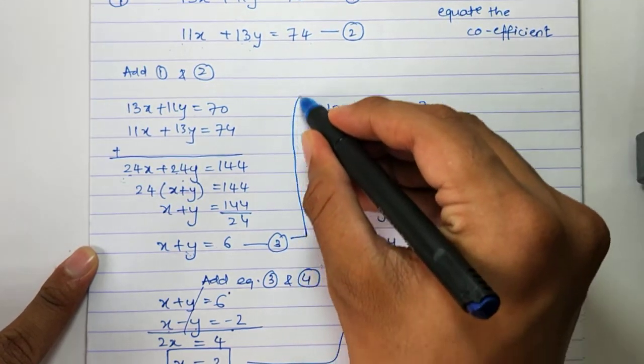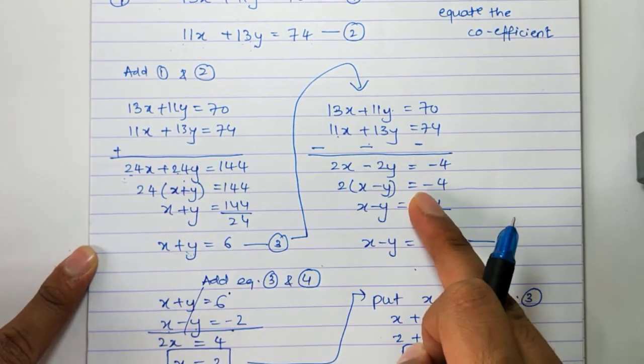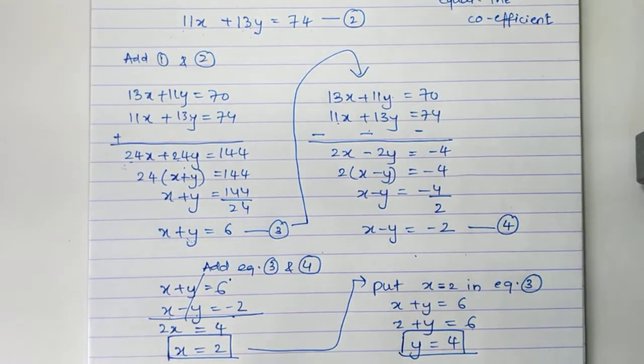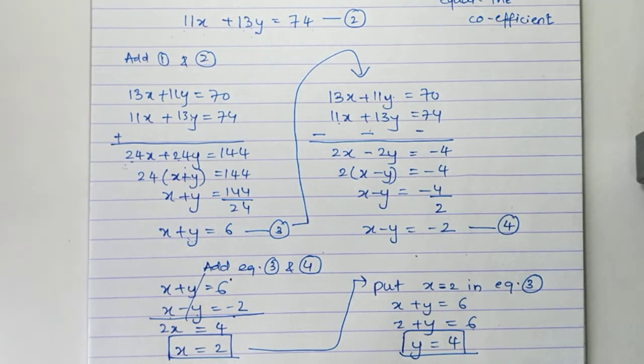Okay, so copy in the same order. First copy this, then this part, then here, and then this part. Pause the video and copy it. I will continue with the next sum.